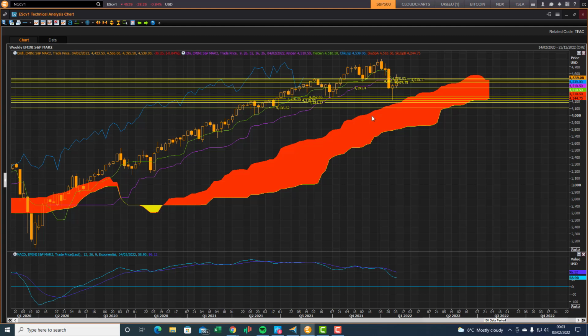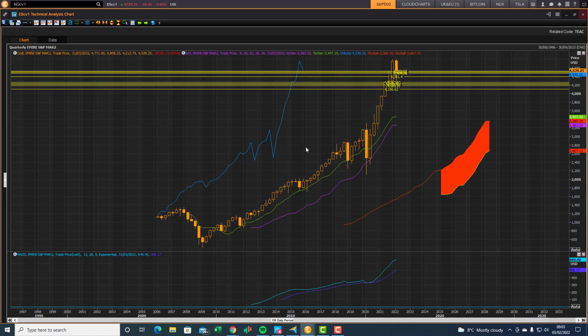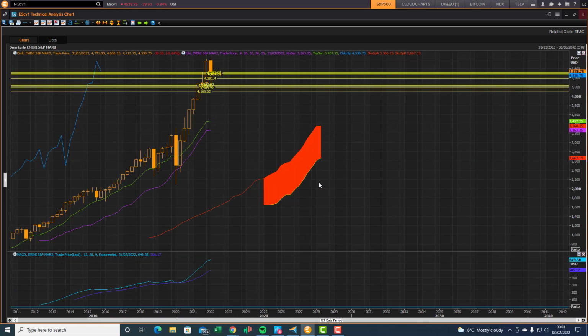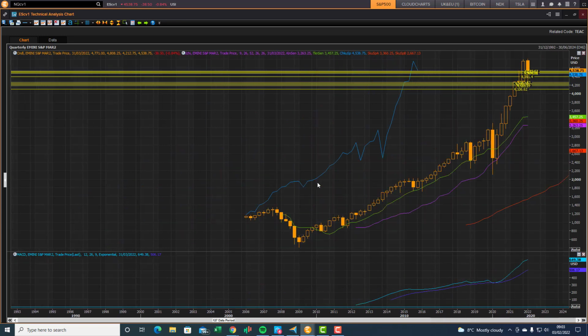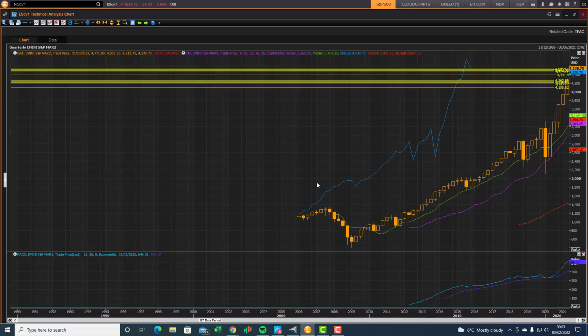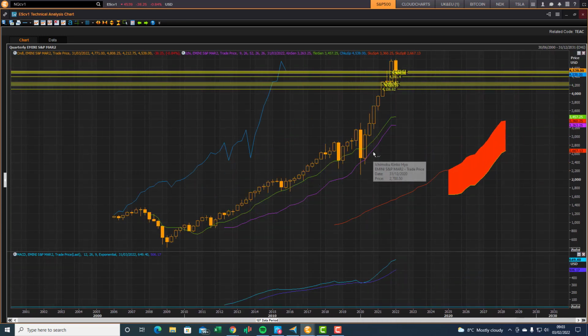But so far, from a big picture perspective, as long as price action is above the cloud, we're still okay for long term. But do remember the market's very extended. If we're going to look at the quarterly chart, it needs a data refresh to get the cloud up there again. Hold on. Oh, sorry, this is the futures contract. The S&P is different. So you can see how extended we are from the cloud.